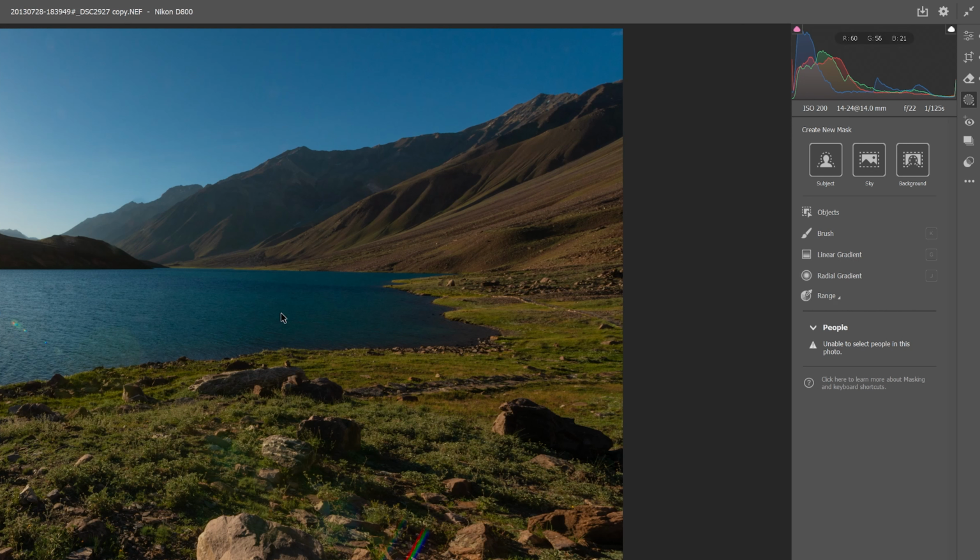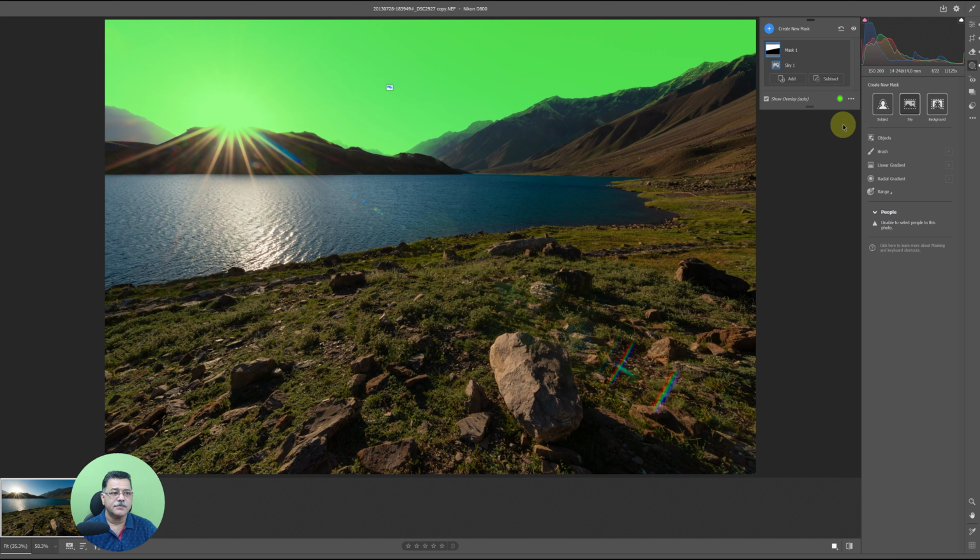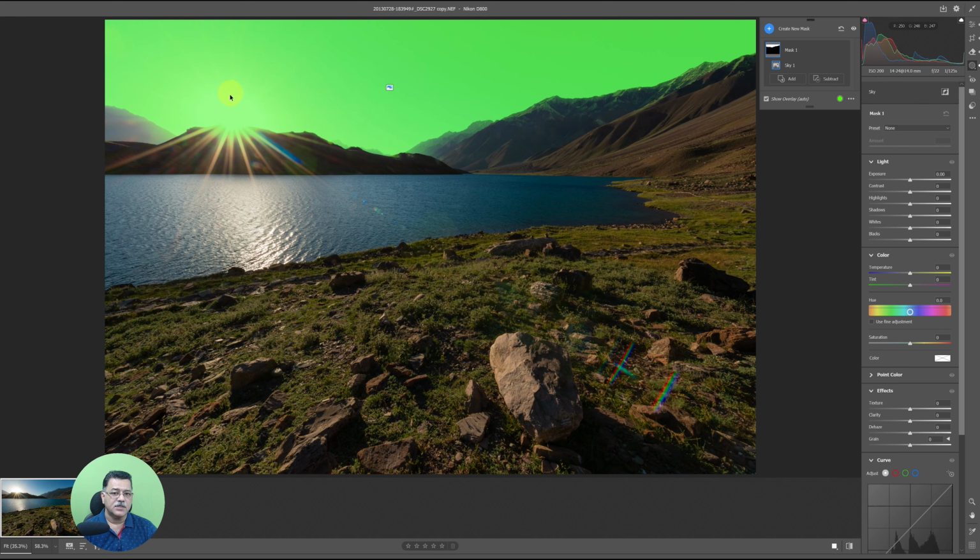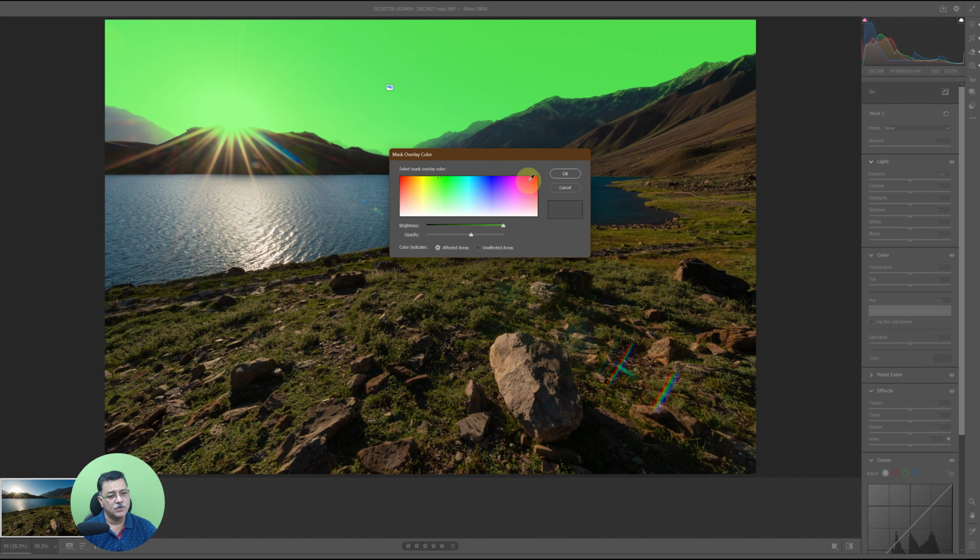to selectively work on areas in the image. And you can also use a range of color range or luminescence range. So we'll take a look at some of these. So I'm going to select the sky. As you can see now, it's well selected, and the reason why it is green is because I've chosen green as a color to mark it as.